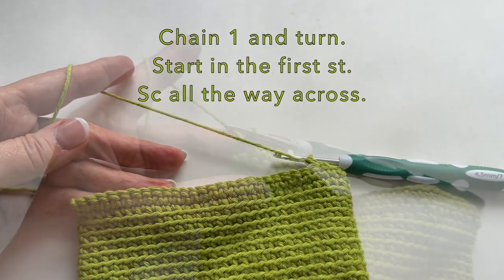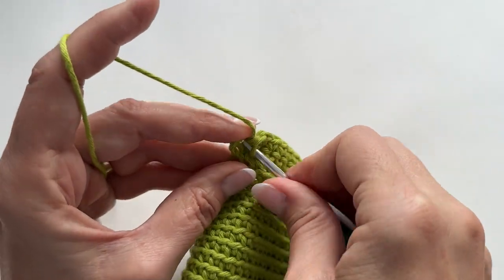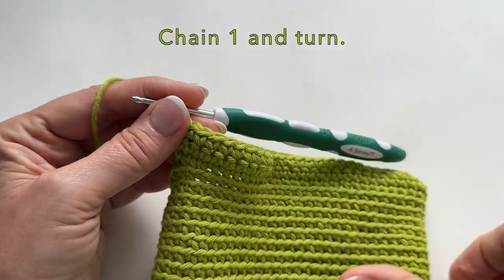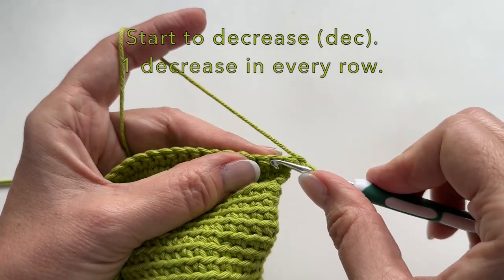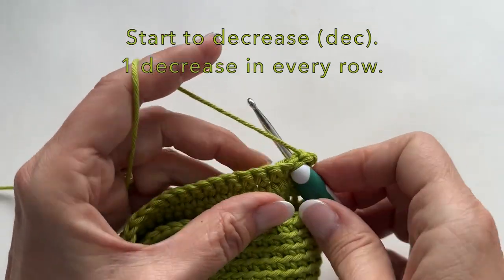Here we have our last stitch, making sure you go under both loops. Let's do a chain one and turn. Now we will do a decrease on every row. Our decrease will be skipping the first stitch. So let's skip the first stitch and single crochet all the way across.